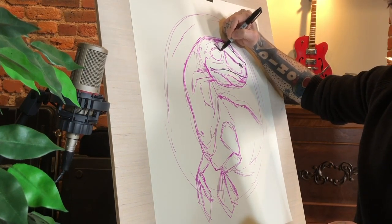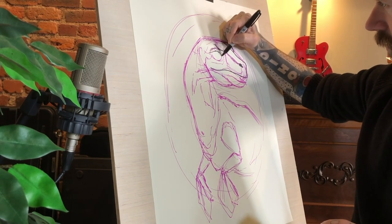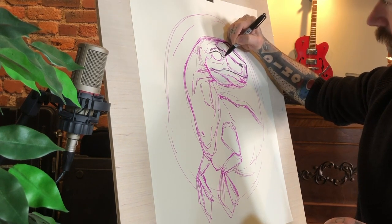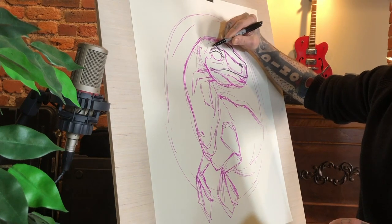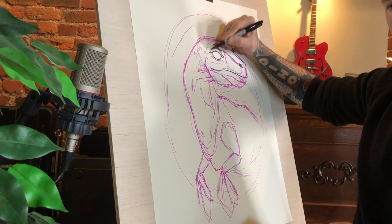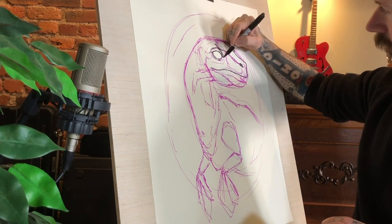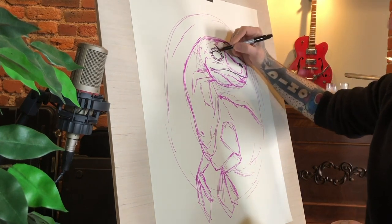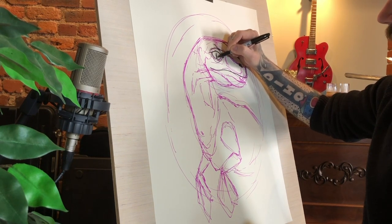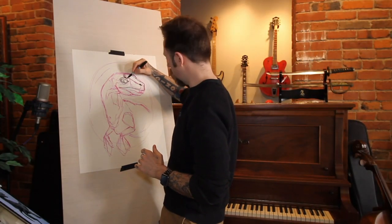So this big shape is not the entire eye. There's an upper eyelid. The eye kind of sits over top of the lower lid. Has a slit pupil. If you wanted to go ahead and put any highlights in, I would go ahead and make a note of it now.